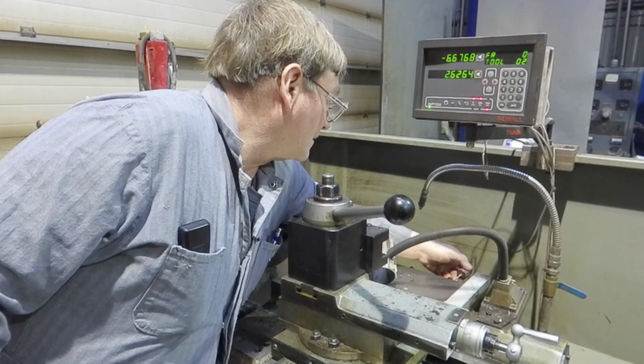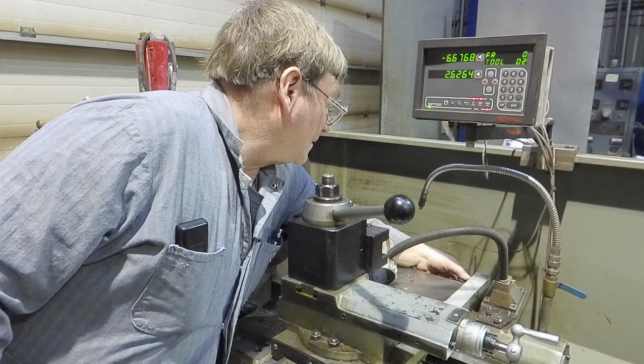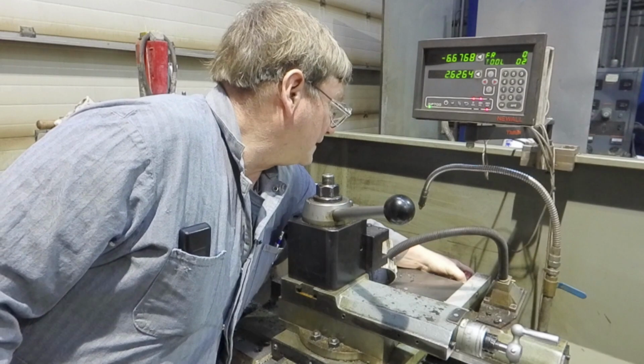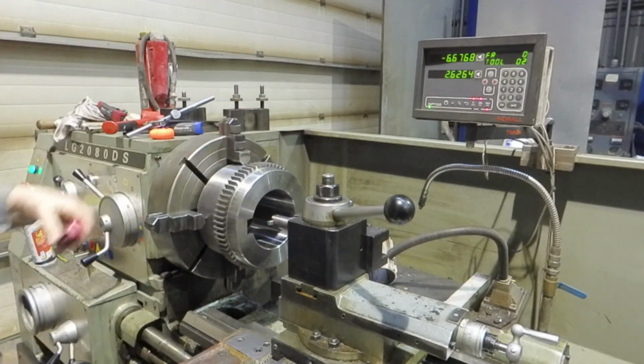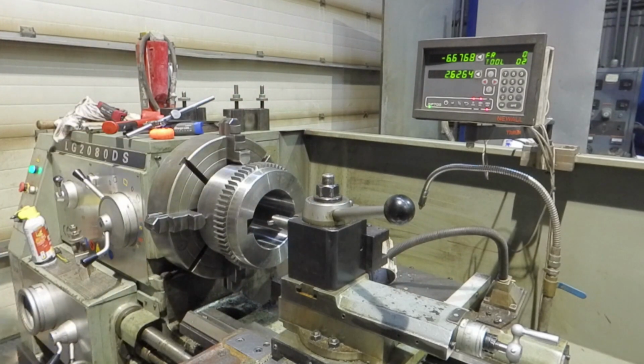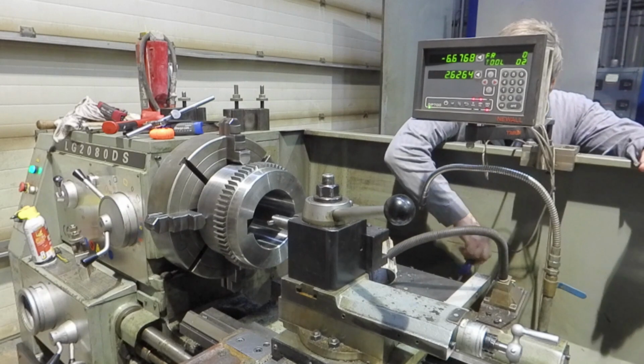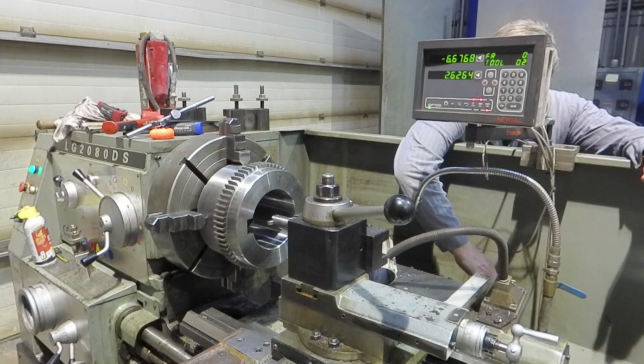Do you have to tighten those the same amount? Well, you loosen the back one, and then you run the front one where you want it, and then you tighten the back one again, so that it's holding both sides of the gib. You're pushing it from both sides.